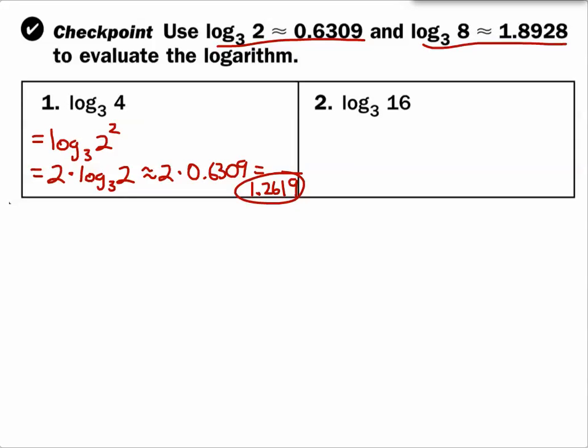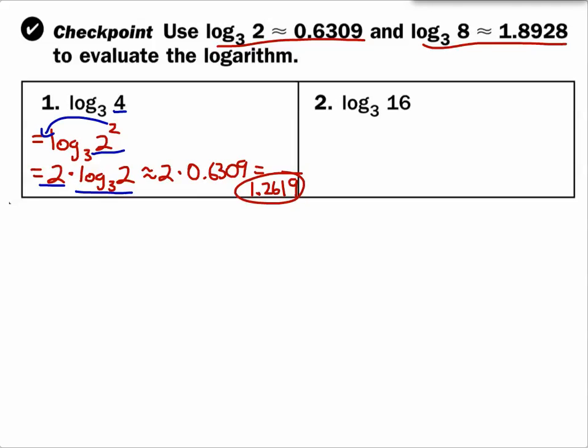Okay, here's the first one. Log base 3 of 4. The first trick is taking that 4 and rewriting it as 2 squared, because, I love this, you take that 2, not the bottom 2, the top 2, that exponent 2, and that can come down in front, and that creates the 2 in front, and just log base 3 of 2. And then because of above, we know that is 0.6309, and then 2 is multiplied by that, and you end up with about 1.2619.